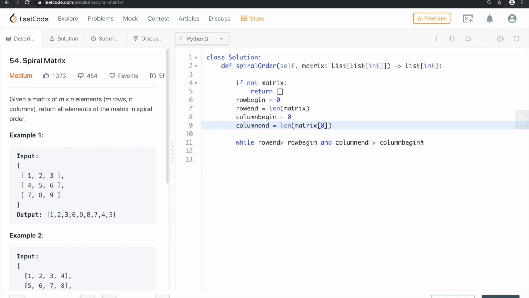So now we'll take the for loop, for i in range from column begin to column end. So we are taking our range to print these three numbers.